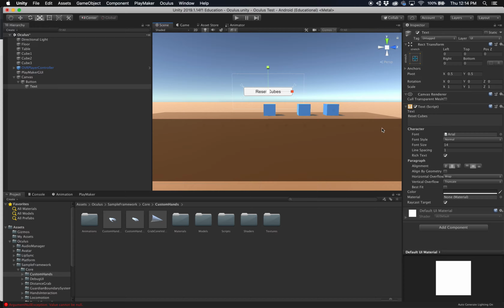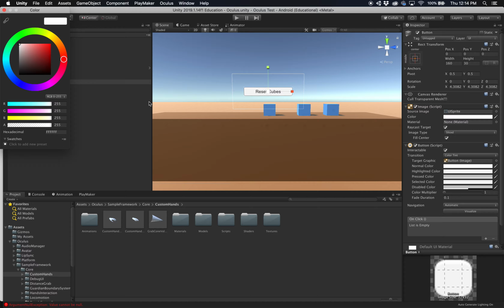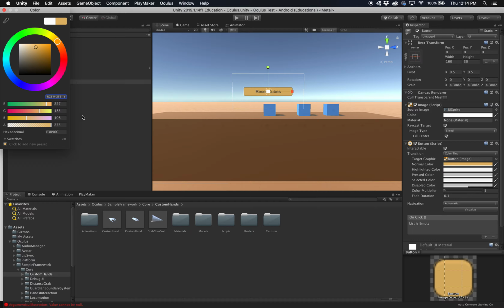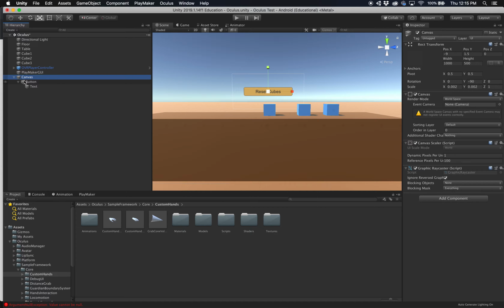That's great. We could change the colors of the button, like right when it's just sitting there unclicked. I'll make it like an orangish color. We could change the text. Well, right now that's just kind of the sitting state. We can go when you have it pressed, selected, disabled. So you'd set all these. I'll just leave it like this. It's fine. So the next thing that we need to do is we want to make our laser.